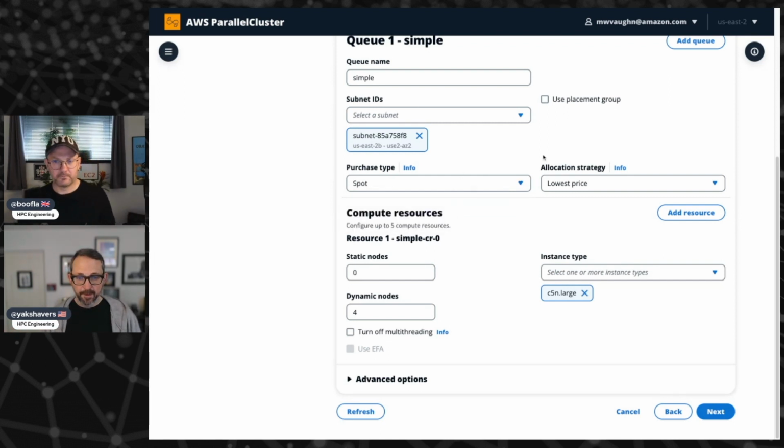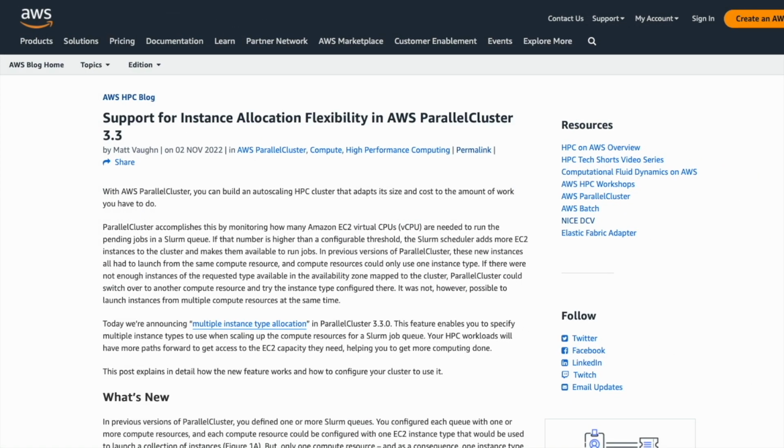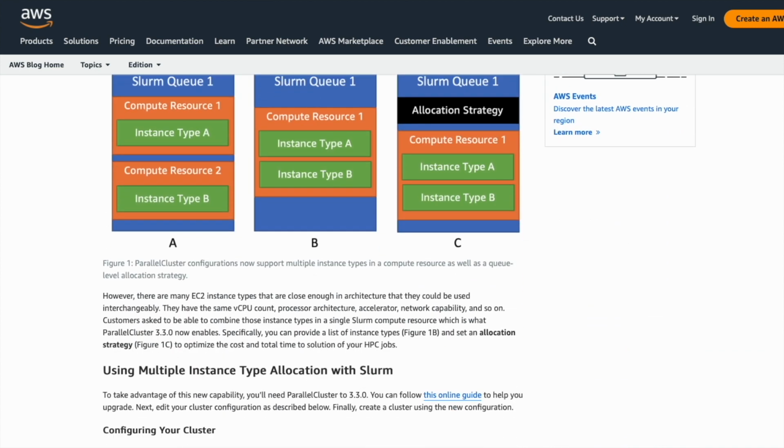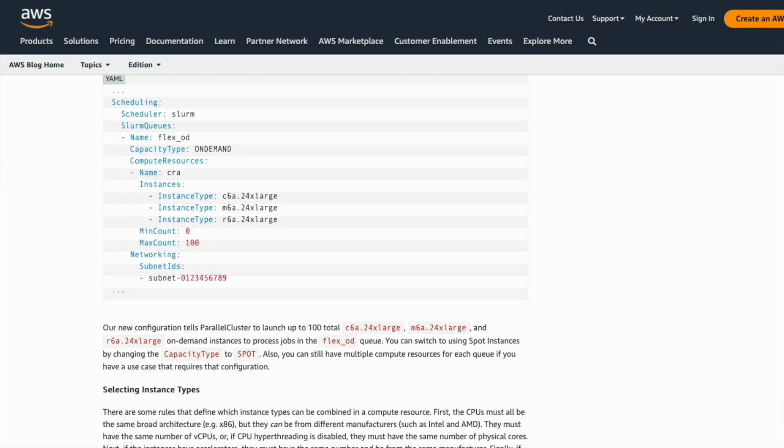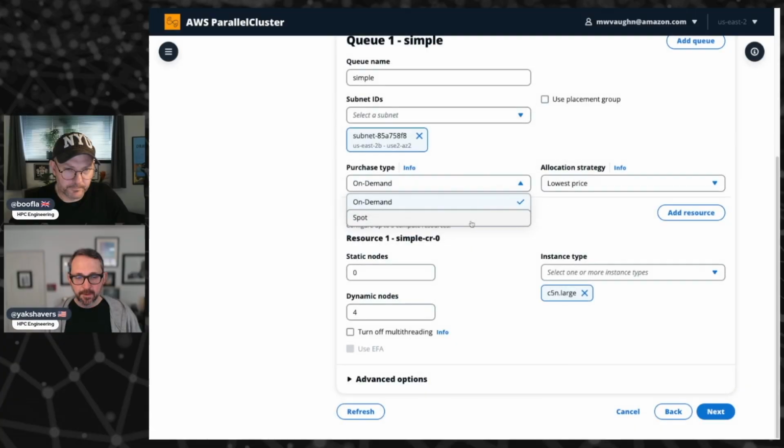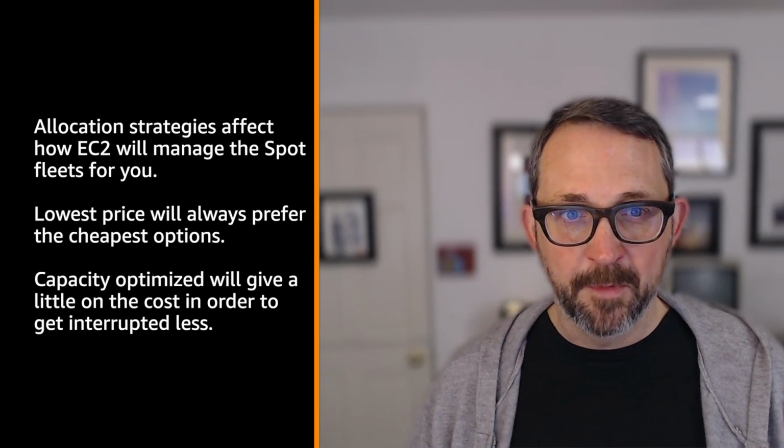The adjacent setting, which is allocation strategy. And this is something that's relatively new. It's been covered in a blog. It's been covered in some documentation, but it's really worth hearing about. Essentially, when you're running in Spot, you've got two options. You can choose lowest price, or you can choose capacity optimized.